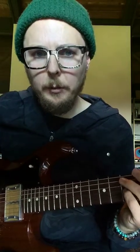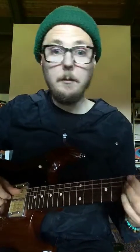You know, I have played a Science amp. Skull Servant says, check out Science amps. Oh, that's cool. An amp with 2 reverb tanks. That's a cool idea.